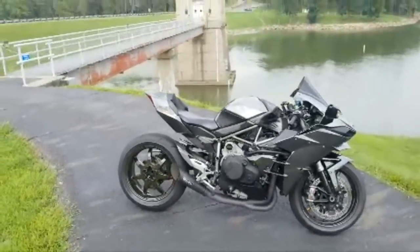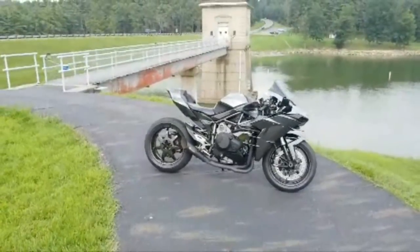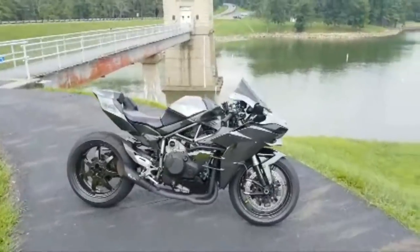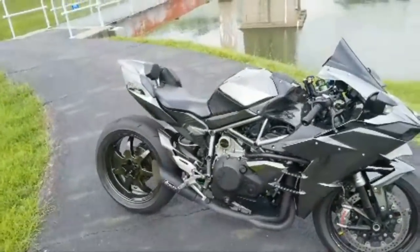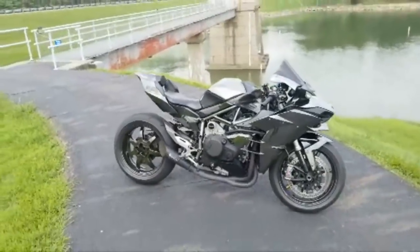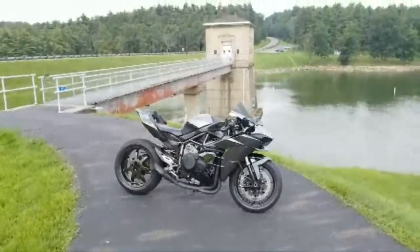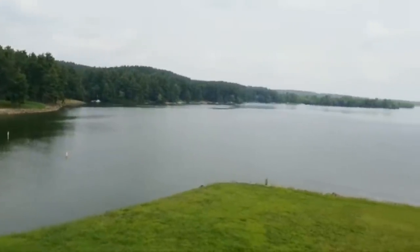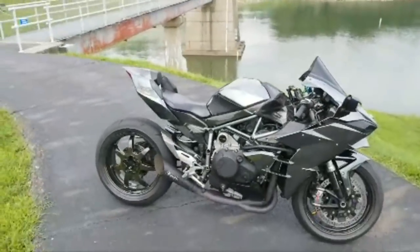They've been using the same engine in the S1000 since 2010. So for 8 years, they've got away with using that potent and powerful engine. They're finally upgrading it. It's gonna produce more power. It's gonna have counter-rotating crankshaft, just like the Ducati V4, which should make it a better handling motorcycle, which has been a complaint for a lot of people that ride their S1000s on the track. So I'm extremely excited.